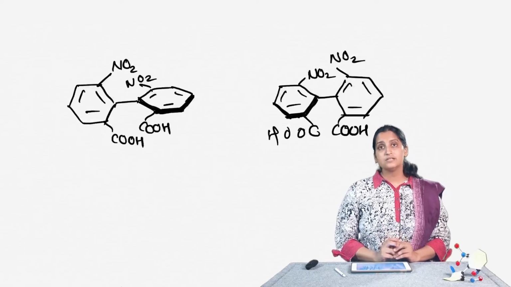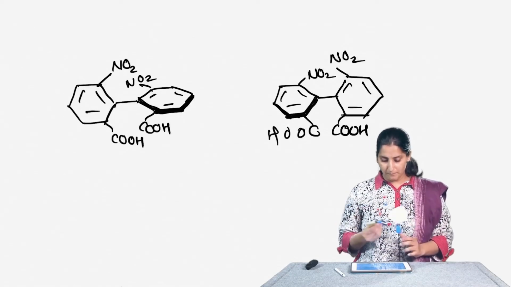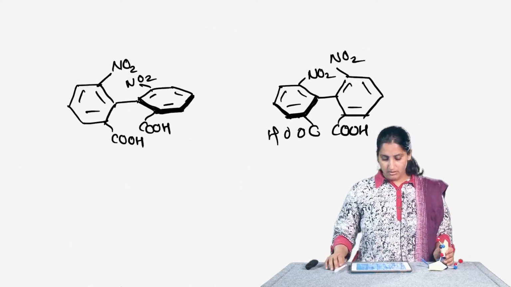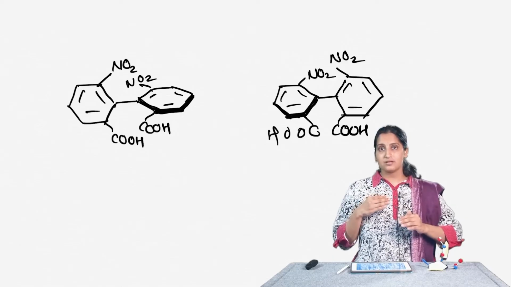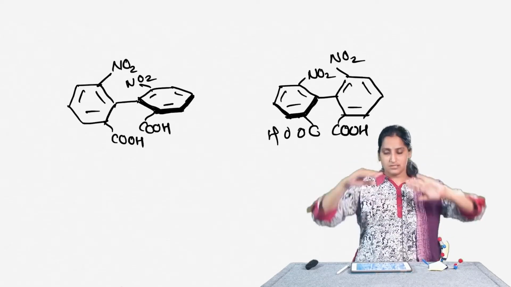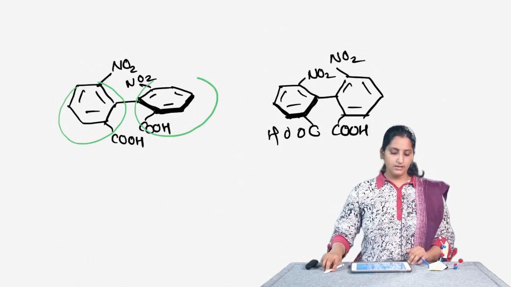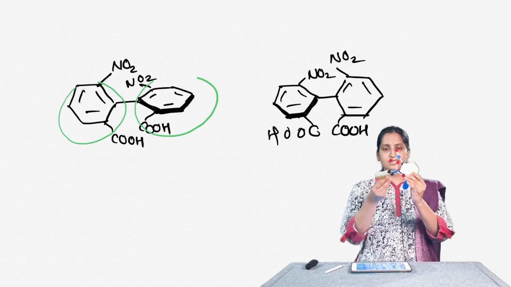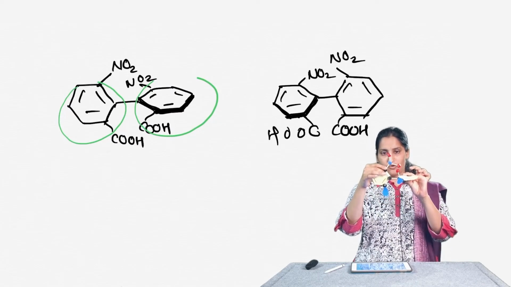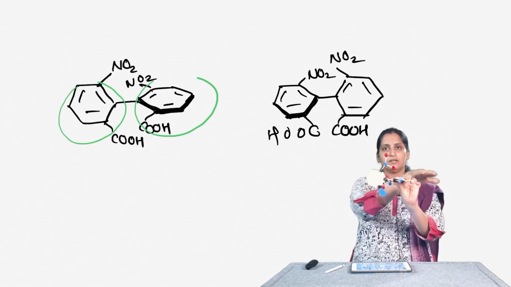Okay. So, now let us look at this particular compound, and in fact, I have also made a model of this particular compound. You can see these two benzene rings and they are not in the same plane. So, one of the benzene rings is kind of flat like this, the other benzene ring is like this, right. So, the two benzene rings here are not in the same plane. You can see this 3D model here, okay. This is somewhat like this, okay, where one benzene ring is in this plane, the other benzene ring is in the other plane.